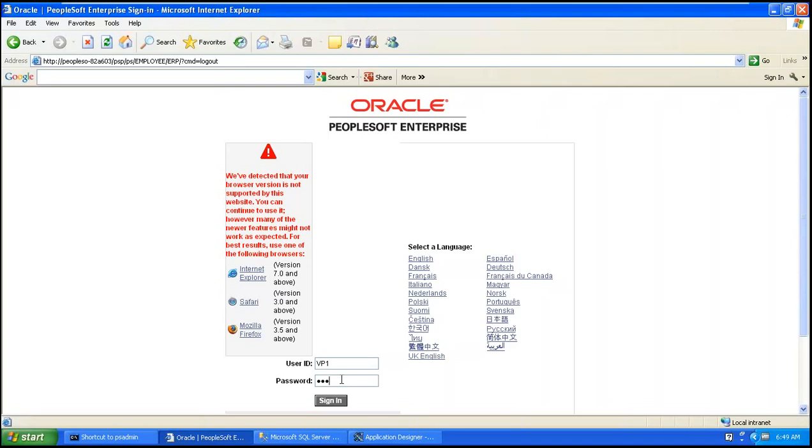Okay, so do you want me to explain the architecture of PeopleSoft also? This is the login page. Do you have PeopleSoft installed on your machine? Not on my machine, but on my office computer. Okay.